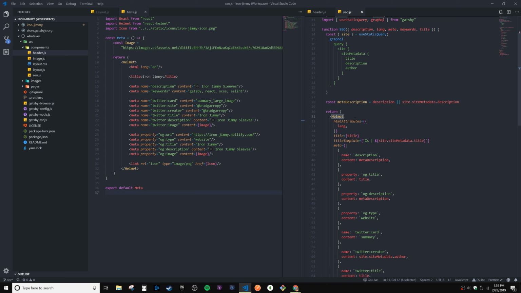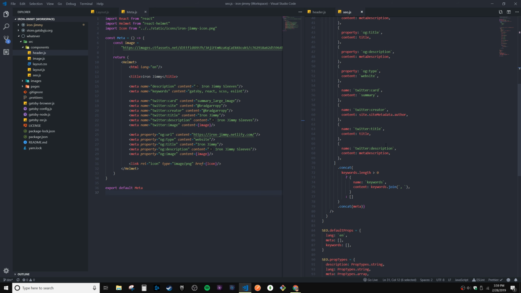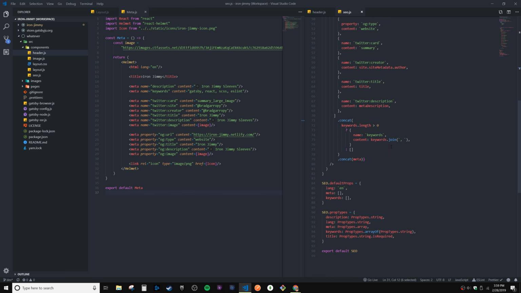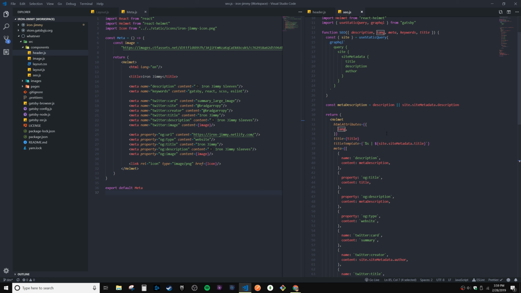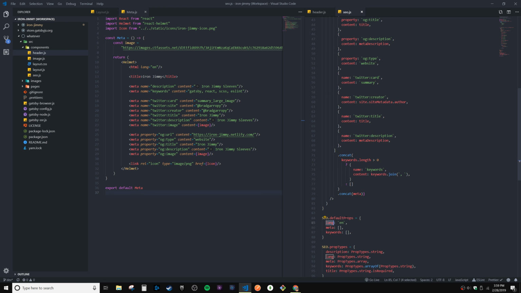Helmet takes all this stuff as attributes. But it's completely undocumented. Like, I've never seen it on their website before. SEO default props, lang.